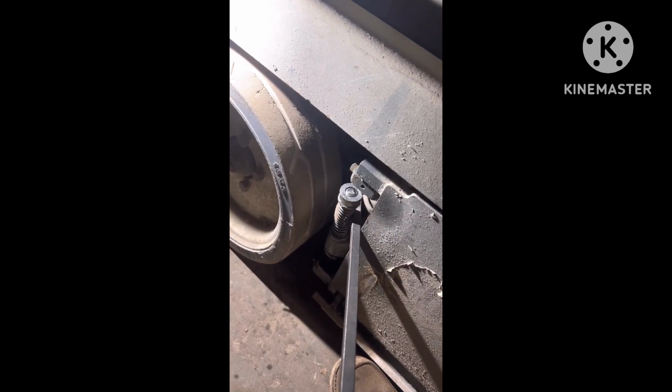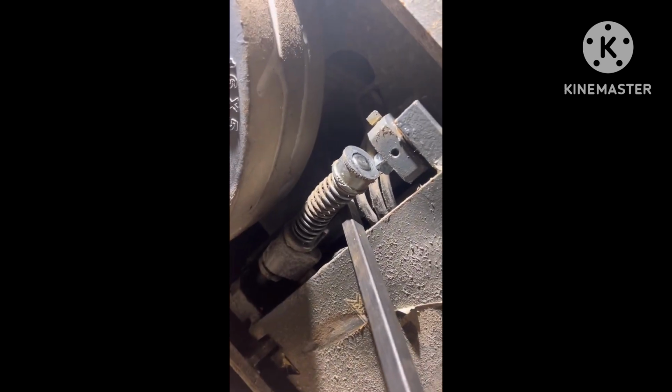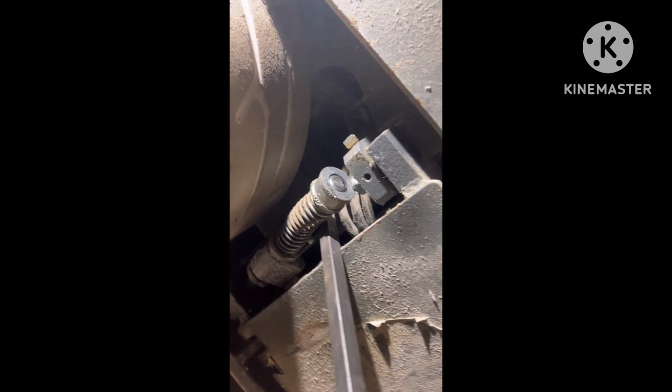So I got it out, and it sits on that little square, kind of springs up around it so it stays in place. And you can see I got it on the edge now. I'm gonna pry back a little bit, and this is where you want to be careful. See, it is spring loaded. Now we're gonna come up a little higher and get it out completely. Maybe. Come on, old girl.